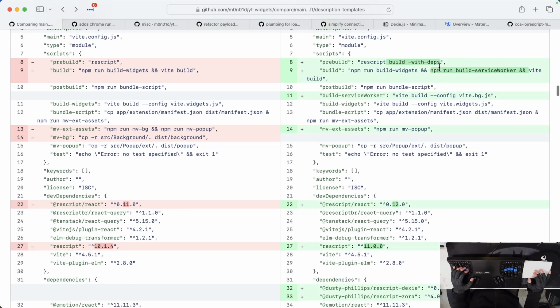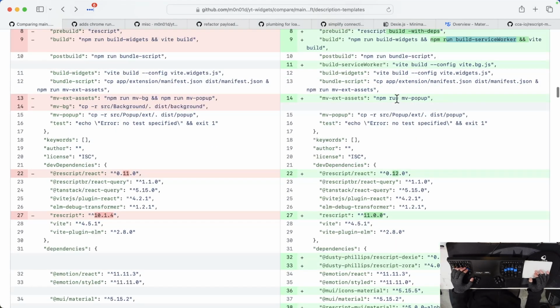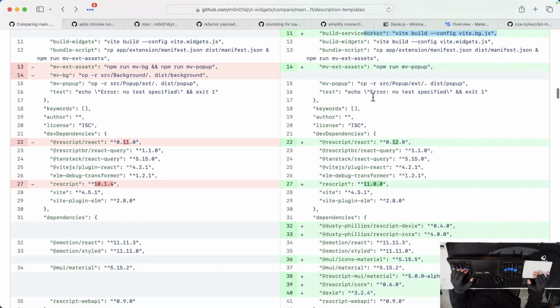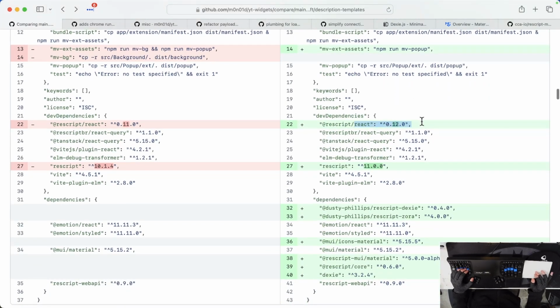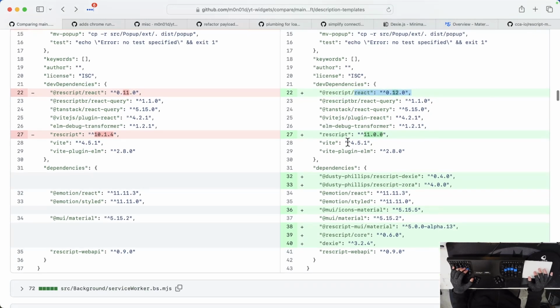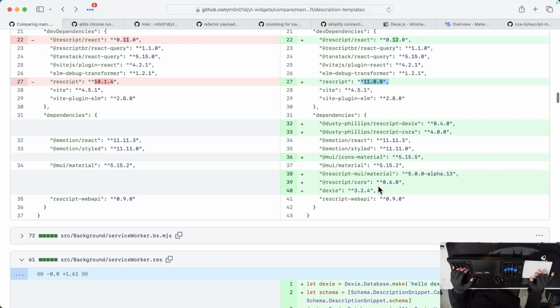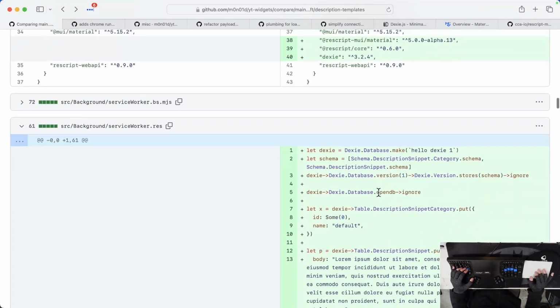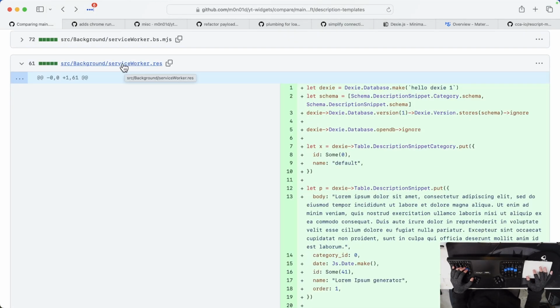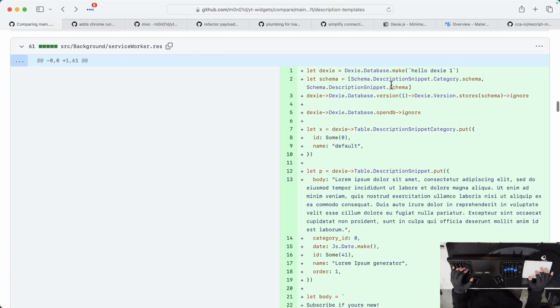So yeah, just more light refactoring here, running our service worker build in a separate Vite process, and then just some more dependencies. We can upgrade our Rescript React. We are on version 11.